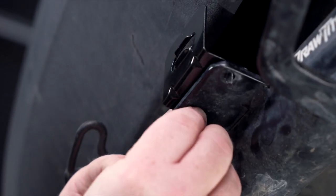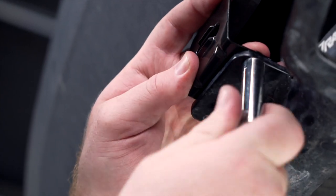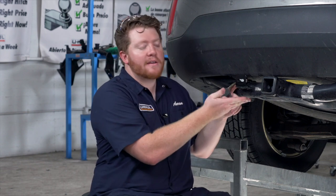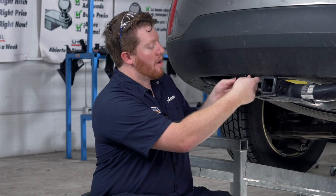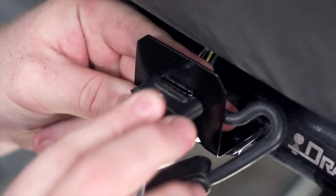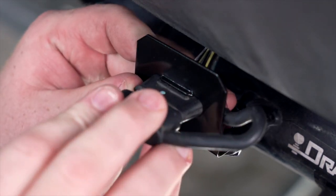Then we're going to take our nuts and secure them underneath our screws, and tighten it up using a 10 millimeter socket. Now when installing this bracket, we want to make sure it's going in the up position. If we have it down and you hit a speed bump, or you have a vehicle with low clearance, you can accidentally hit it on the bottom and cause damage to your wiring. So we want our wiring to come over our hitch receiver — we're going to take our four-flat harness and pull it through our bracket. All four-flat harnesses have a groove on them, and we'll pull it until that groove comes through the notches and locks into place, then secure it with our dust cover.